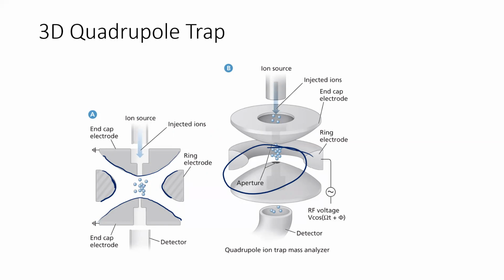Your ions come in, they're held here, and as they're being held there, you can change the RF and the DC, and the ones that are still resonant will just stay in the trap, and the ones that aren't resonant will get ejected. In the previous slide, it was easy to see this resonance as they move down the trap. In a 3D trap, they're moving sort of in a circle at some resonant frequency.